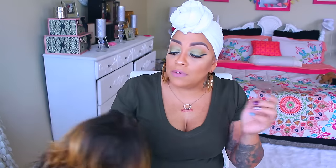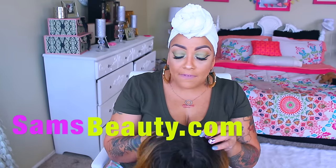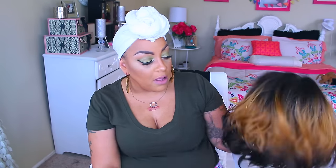I thought it was super cute because it's more or less like a loose, beachy wave style. It's also available on samsbeauty.com — I like that website. They have a lot of wigs, and it seems like they're never out of stock, so you can always get what you want. I've already put the concealer or foundation on this unit prior to speaking to you guys, so let's do this.